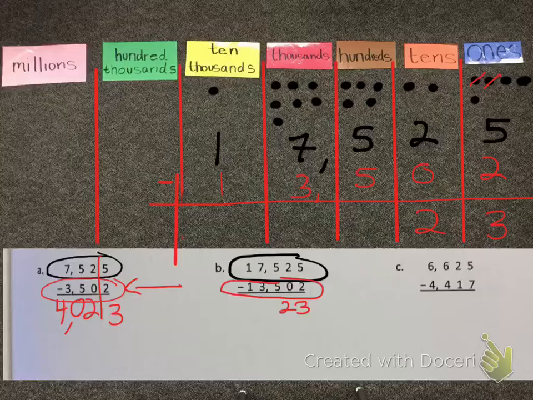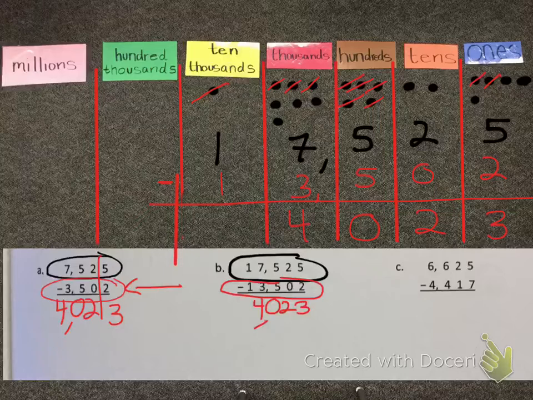Let's subtract 5. 1, 2, 3, 4, and 5. Awesome, that's 0. We are going to subtract 3 from this. Awesome. So 1, 2, 3. That gives us 4. And we're subtracting 1, and that gives us 0. We don't need to put a 0 because it just looks silly when we put a 0 at the end. So we don't need to put a 0. That's our answer. 4,023, same as our first.